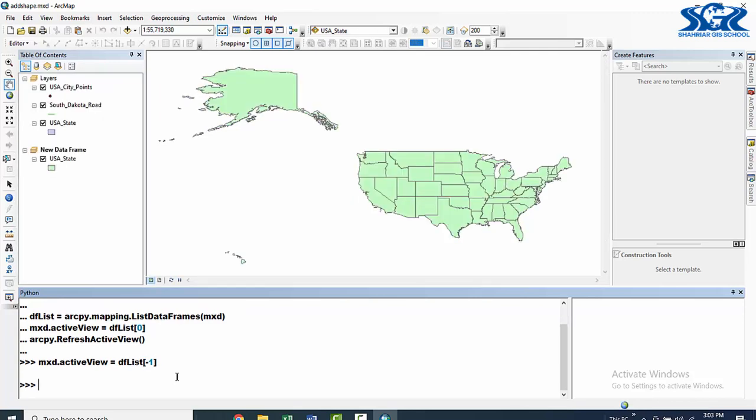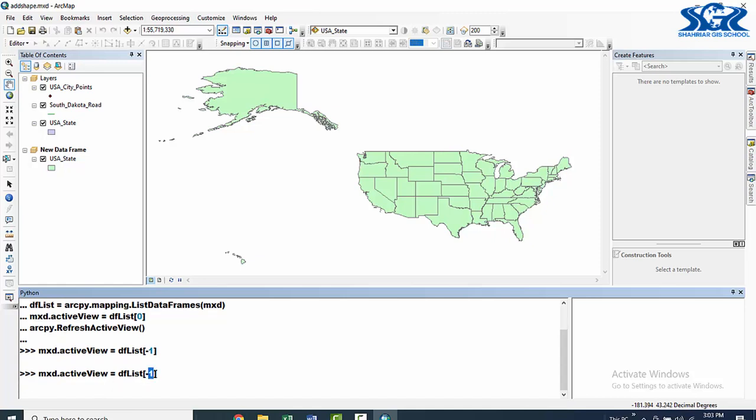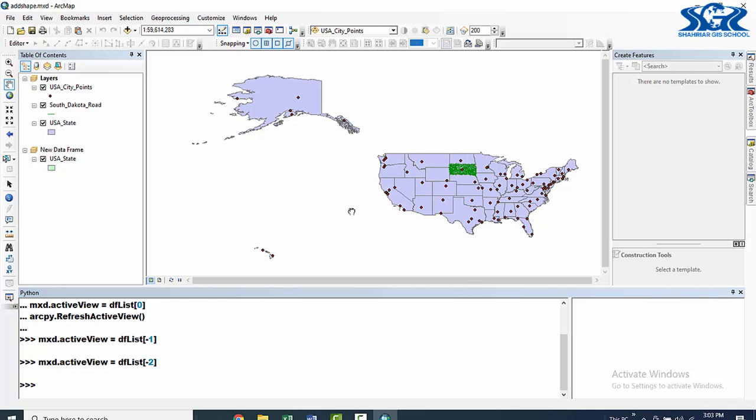Press enter. See, now our active data frame is new data frame. If we use -2 again, then it will make our layer data frame active. Press enter. So in this way, we can make another data frame active by using our ArcPy script. Now let's play with this in your ArcPy script and enjoy programming in ArcMap.